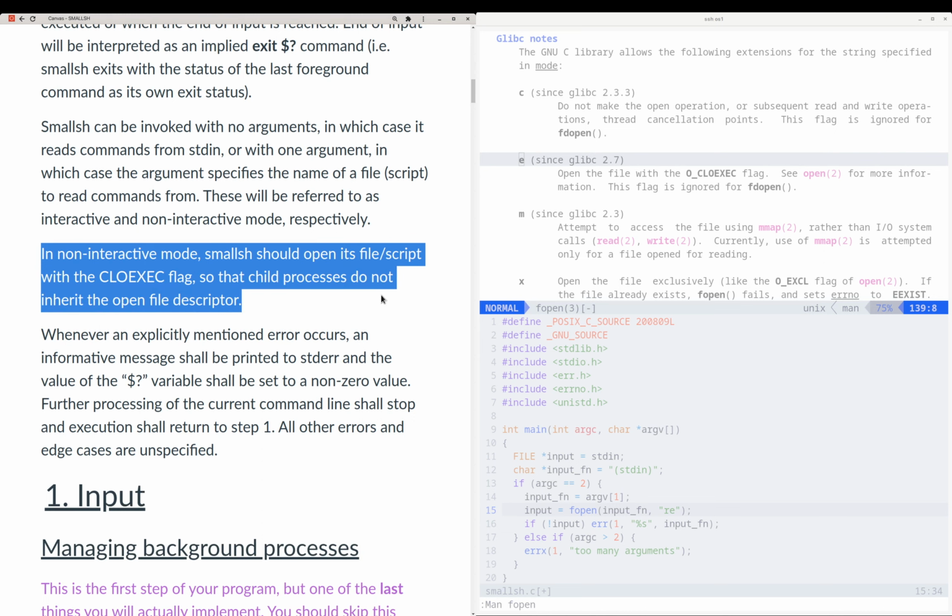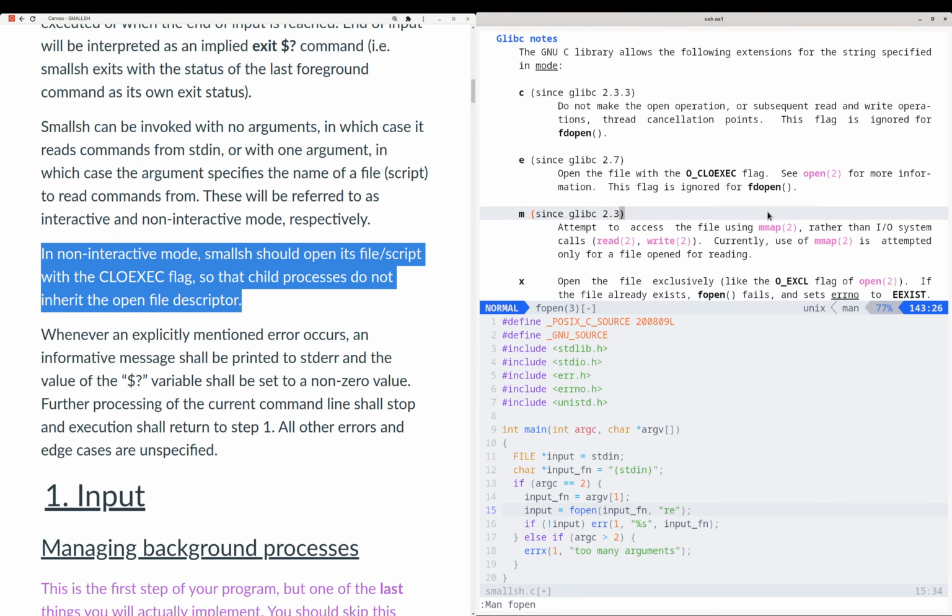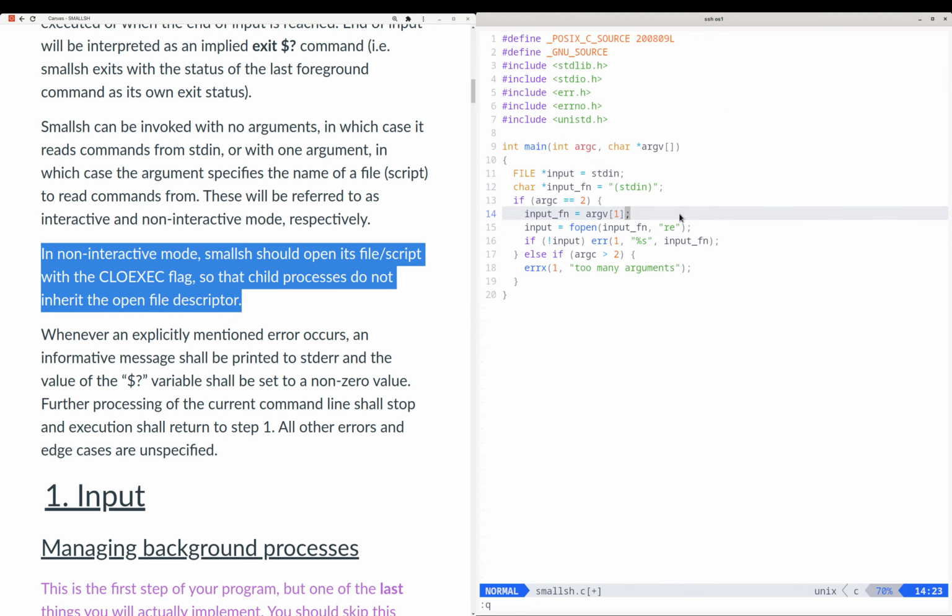Okay, so that handles this part of the specification right here. Now, if you didn't have that extension, it would be a little bit annoying. You'd have to say something like int fd = open(input_fn, ...). The flags would be O_RDONLY | O_CLOEXEC, something like this.